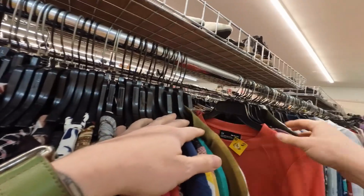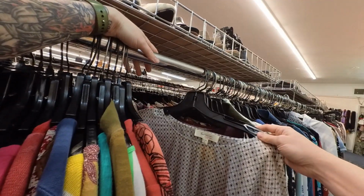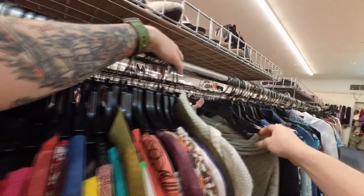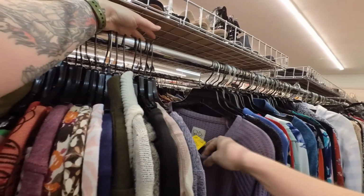The larger sizes can do well. By well, I mean they sell very fast. It's a quick turnaround. This is how I normally thrift. I normally block off the aisle with my cart. Of course, that's not hard to do because most thrift stores in my area can only fit one person.